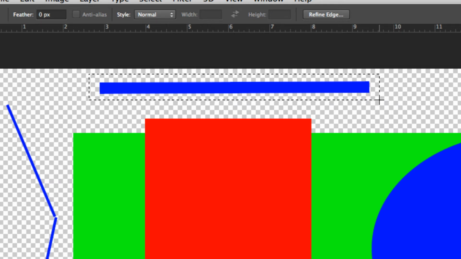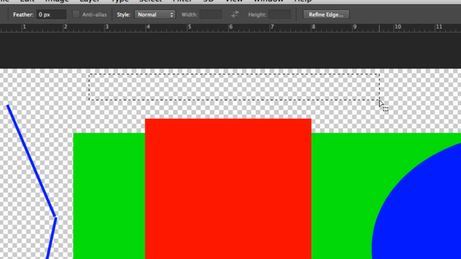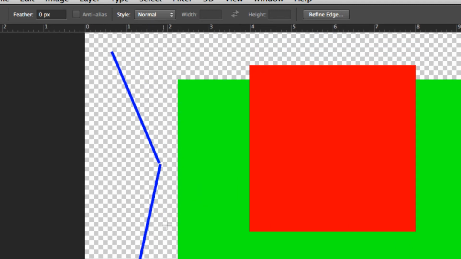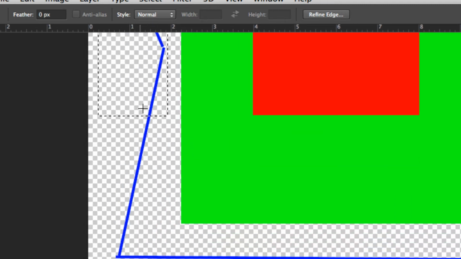Whatever's on the interior of that box is going to be changed. I can move it around. I can give it a different color if I'd like. But I can also delete it very, very easily. Let's hit the backspace key on our keyboard and delete this bad boy. And now we're on our way. So if I wanted to, I can go to this portion of my screen. I still have the Marquee Selection box on.